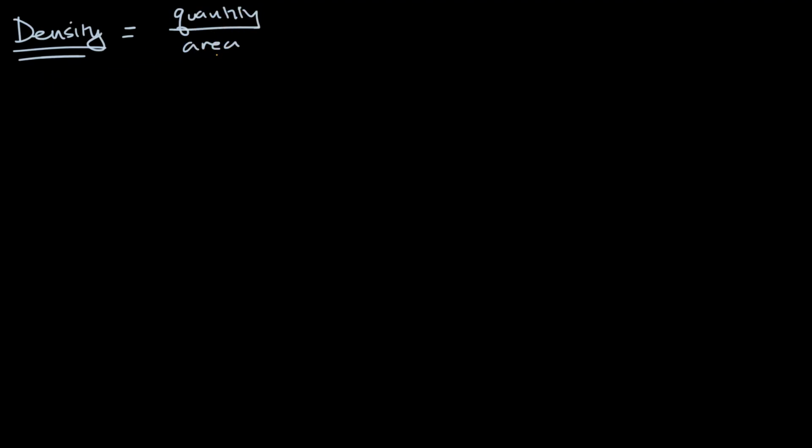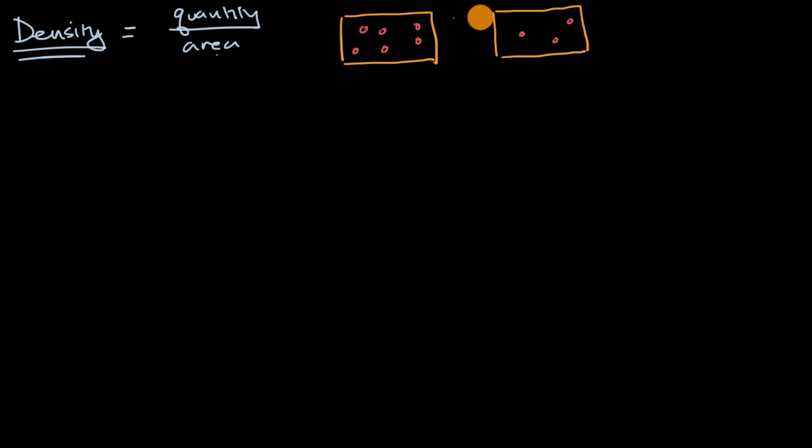So, for example, let's say that I have a football field right over here, and I have another identical football field right over here. Now, they have the same area, but if I have, let's say, 5 people on this football field, actually 6 people on this football field, and I only have 3 people on this football field, the density of people per average unit area, or the density of people, I should say, per football field, is going to be higher in this left example. So it's always going to be quantity per area.